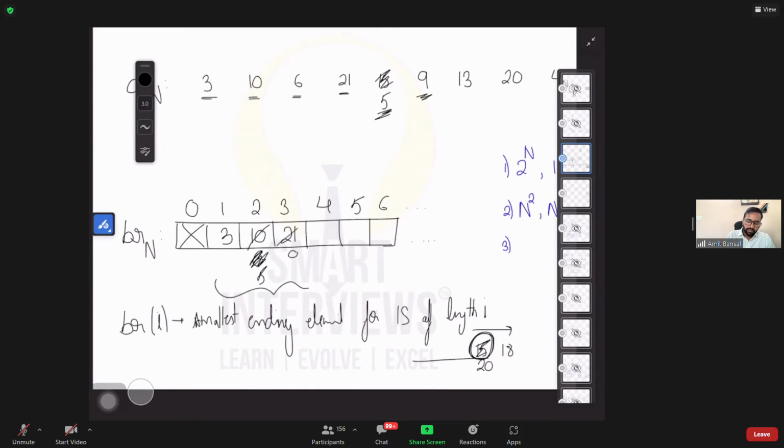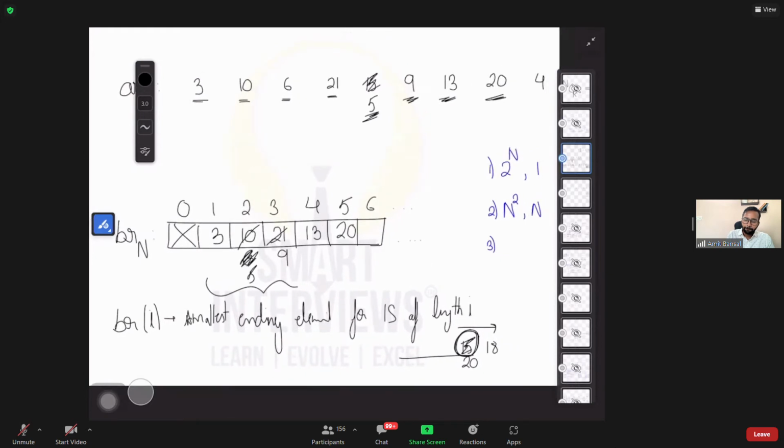You replace 21 with 9. 13 comes up, seal of 13 is not present, so you can increase the subsequence length. 20 comes up, seal of 20 is not present, you can increase the subsequence length. 4 comes up, seal of 4 is 5, you replace 5 with 4. At the end, you had index 5 filled up, so your answer becomes 5.